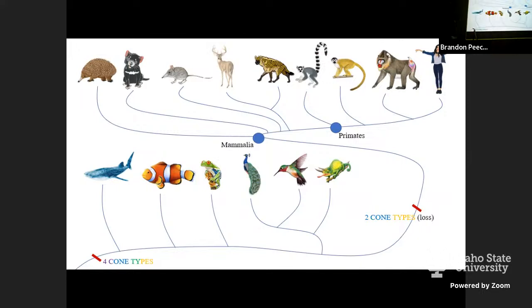There's 4 cones, tetrachromacy is what we call it. You can see 4 different color peaks is ancestral for all vertebrates. Mammals are weirdos. We lost 1 or lost 2. We're down to a blue one and a yellow one. No, actually don't worry about those colors too much. They're a little bit offset. And then there is a novel mutation within primates where a lemur and a hyena can see just like each other pretty much, but you and a baboon see more color. That is something we actually know is true and happened.